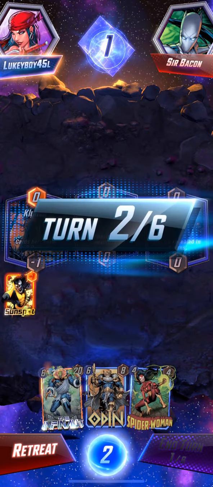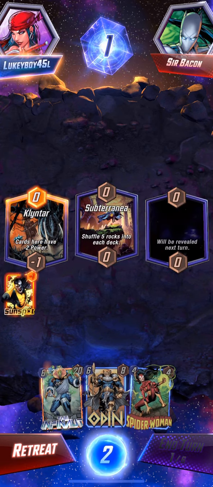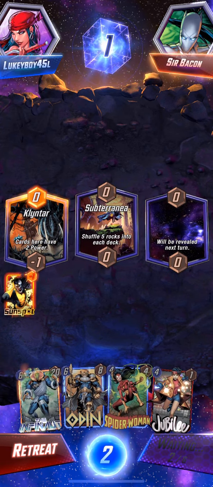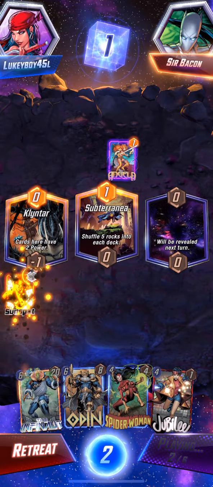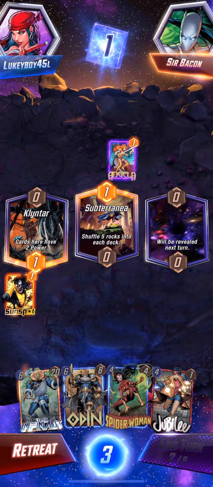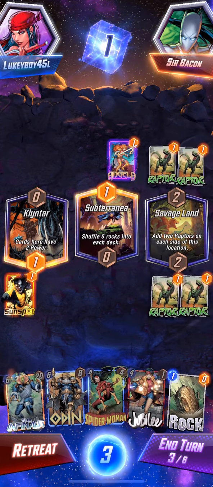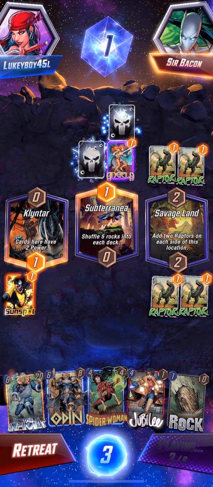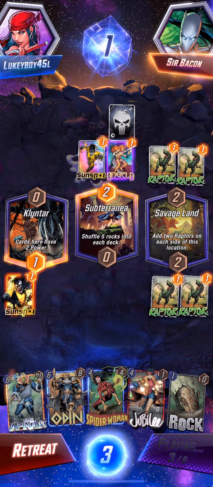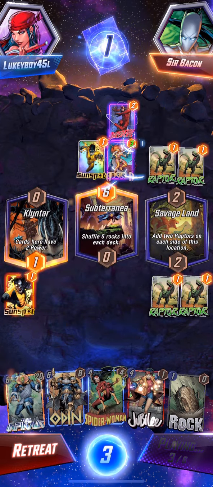So we have Clintar, which kind of sucks, but I feel like we get a Storm or something that can be really strong. What also sucks is that we are getting some pretty high cost cards early, but with Sunspot that can be really good. Oh my goodness, these really aren't the greatest. Dude, this is tough. I mean, this dude's already stacking over at Subterranea.